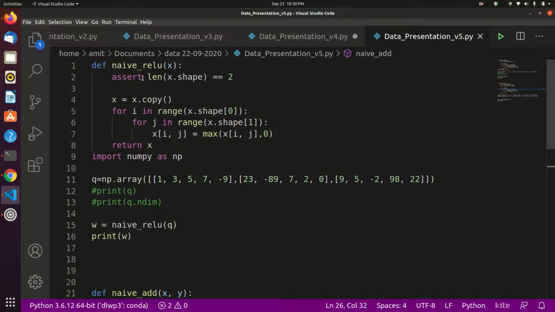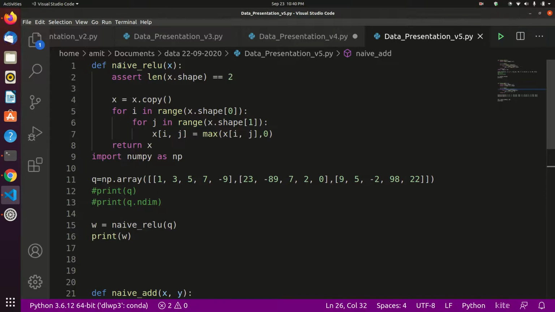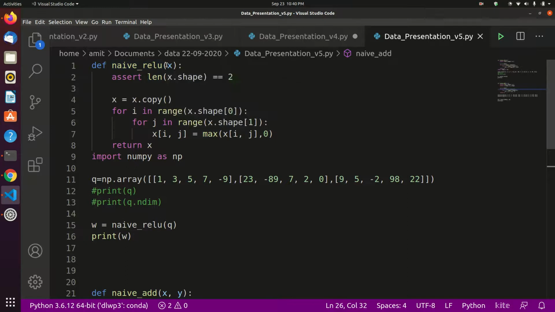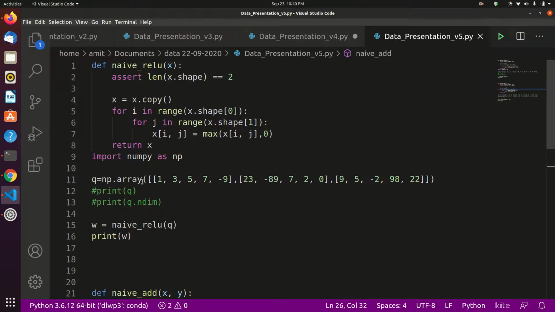First of all, we are defining a function naive_relu, which takes as input an n-dimensional array x, but in our case we are taking x as a 2-dimensional array. So this is a 2D tensor.